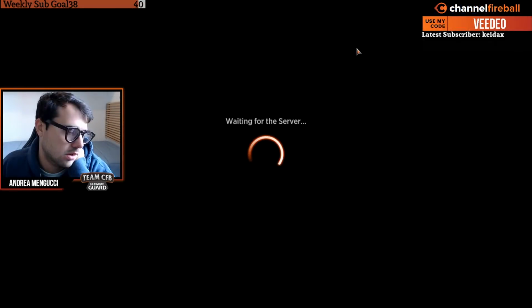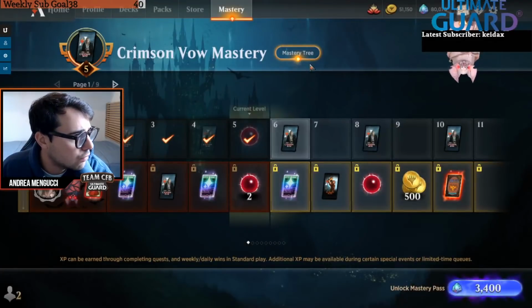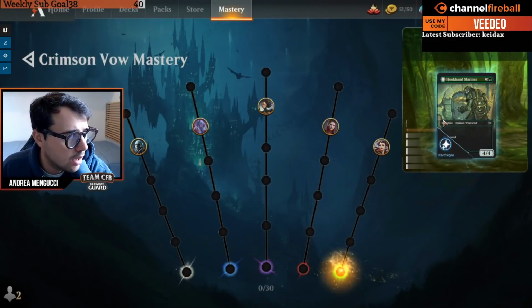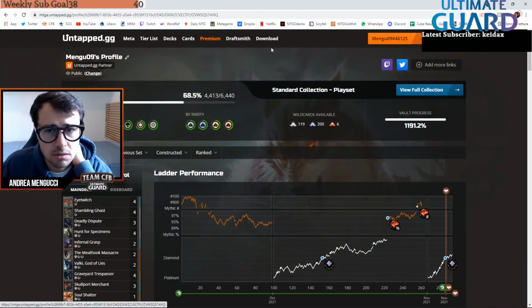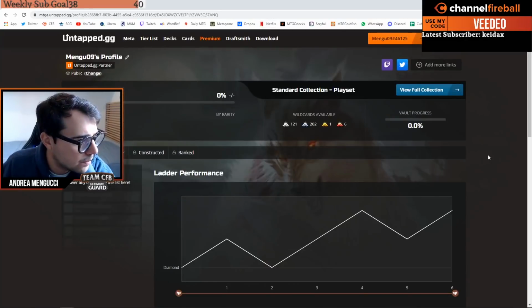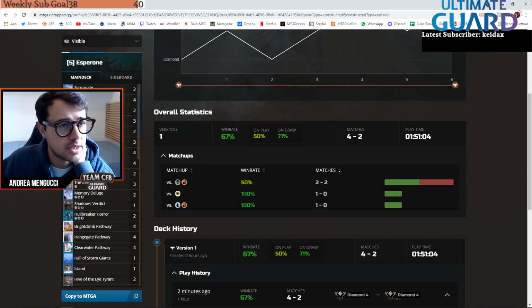We finished, I believe, +2. You can always check untap.gg. So remember that you can. Ooh, we got a ball. What do I get with this ball here? I'll get a card. Nice. Now let's open Untapped. See how we did. Remember that you can always download untap.gg to track your stats and also know how many cards you have in your deck and etc. It's pretty cool. We went 4-2 with Esperone. 2-2 against Fractos. Okay, this is the deck list. You can check. So yeah, exclamation mark untapped.